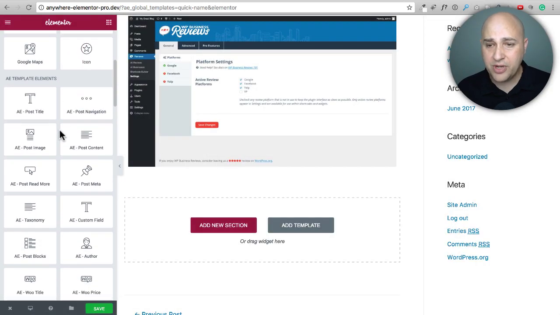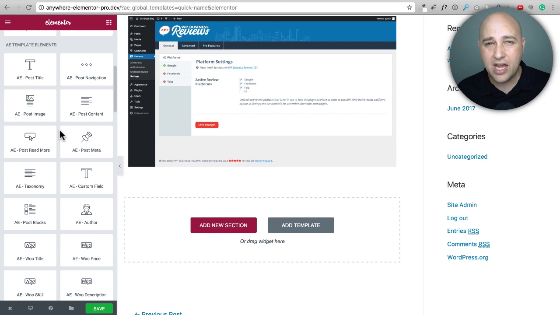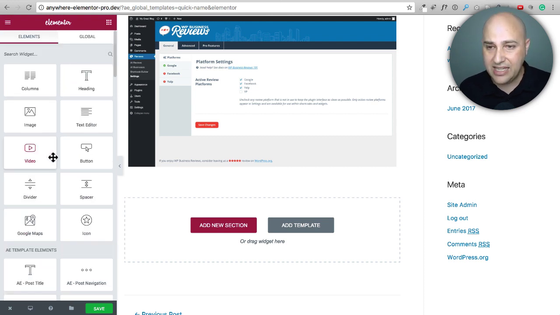So this is pretty much the story of all of the parts that make up a blog post and all of the parts that would make up a WooCommerce product page. You have to use the elements in Anywhere Elementor, and they are seriously lacking all of the powerful options that you get with all of the Elementor elements. So if you get it thinking, I'm going to be able to make beautiful things, you're going to make some nice things, but you're not going to get the beauty of what you can make out of Elementor's native elements that they give you. So anyways, that is that right there.